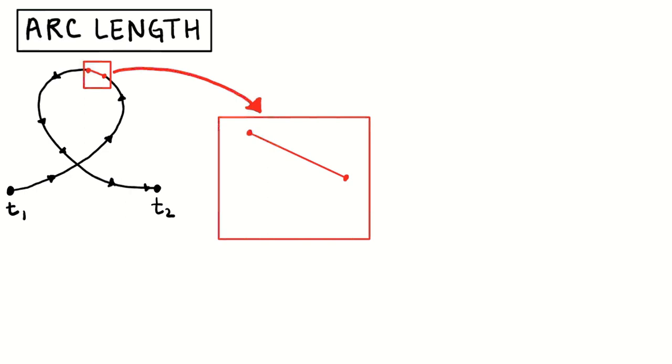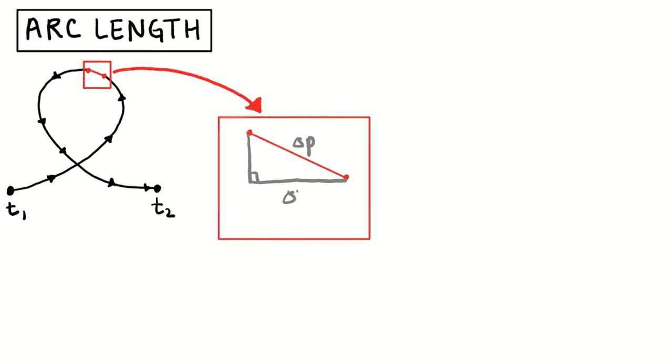What we're going to do is the exact same thing as when we found the arc length for a regular y equals f of x curve. We're going to cut it up into a bunch of little short pieces, find an expression for the length of one of the small pieces, and then add them all up. Okay, so we know the drill. We're going to turn this into a right triangle.